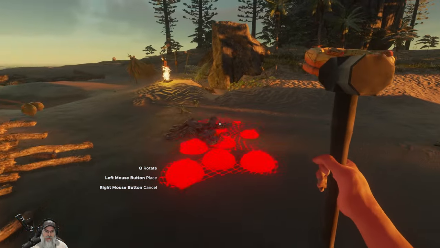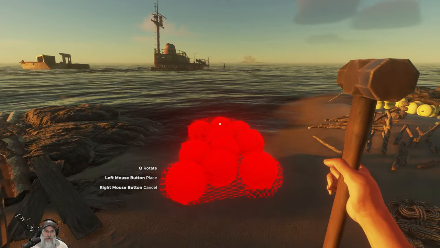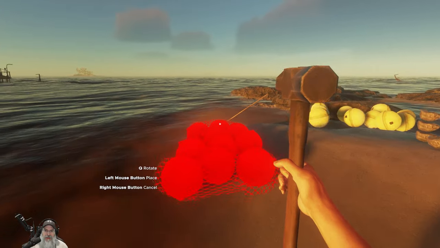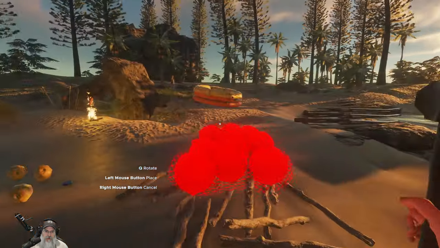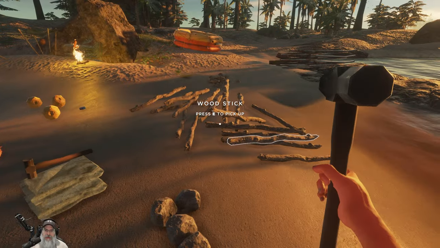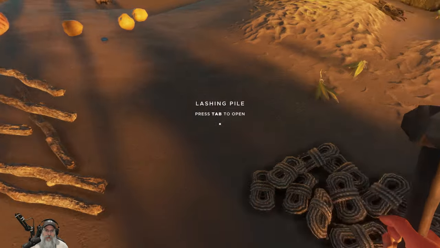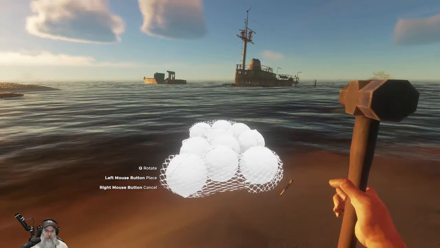Okay, why is this red? It's not turning white for some reason. That doesn't make sense. What am I doing wrong? Do we not have enough buoy balls? Okay, let's cancel that. Why don't we press tab to open? Yeah, okay, let's grab one of these out of here and let's go over by these other buoy balls. Maybe I just don't have enough. Yeah, that's probably what it was.